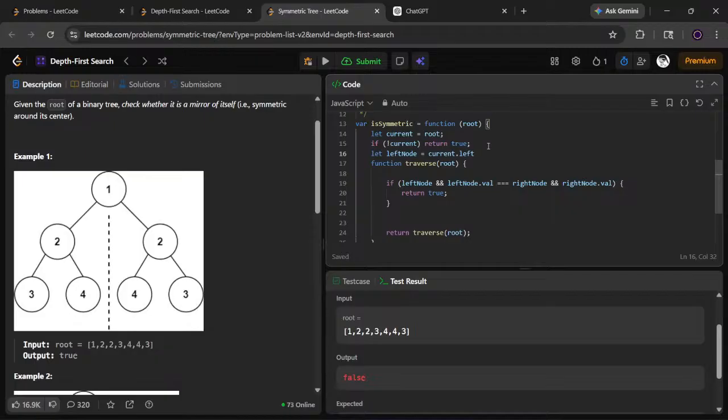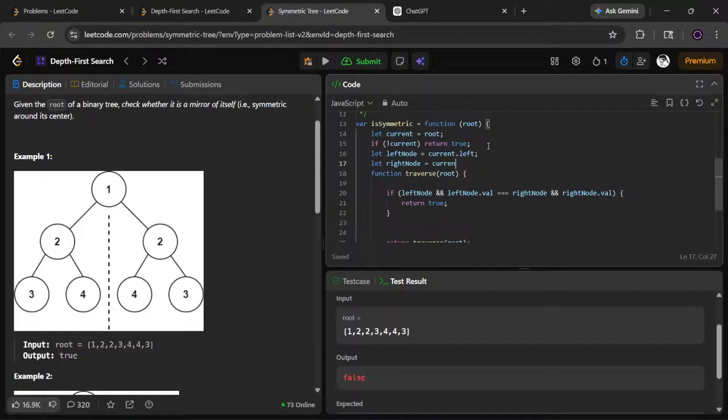Current of left equals to. If it is there, then only put this thing.